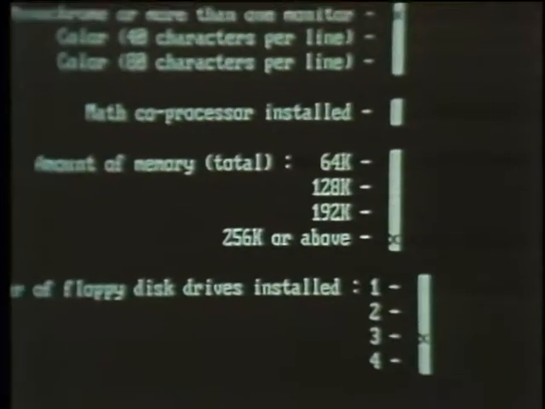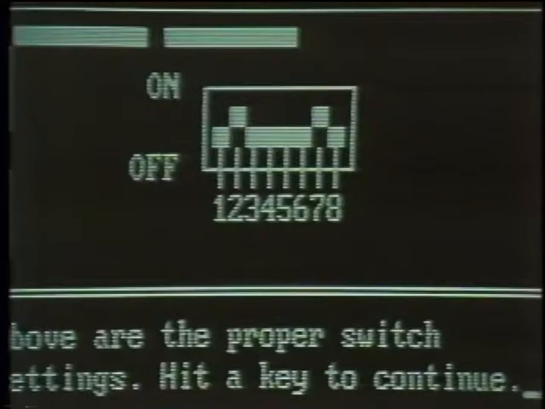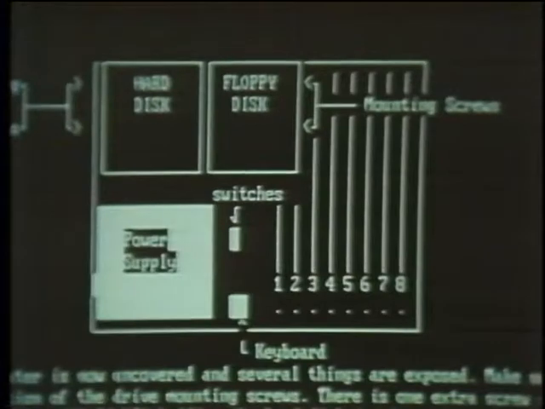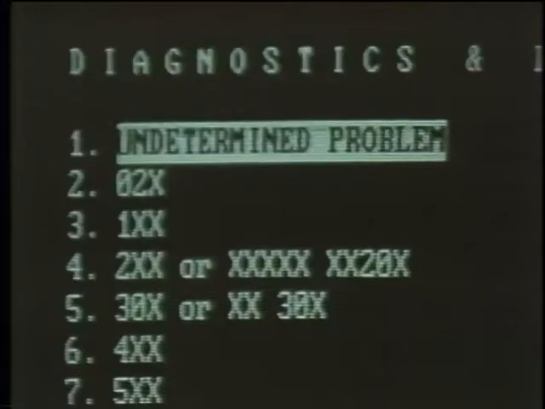New PC owners fill out a menu of options describing their system. ServTech shows you the switch settings and the locations of the switches for such a configuration. It offers disassembly advice. ServTech shows you where the screws are located and shows you how to take apart an IBM PC. Perhaps ServTech's most useful feature is a diagnostic error interpreter. You learn not only what error messages mean, but you get a step-by-step troubleshooting procedure for diagnosis and repair. If a chip is suspect, it blinks on a map of the computer. ServTech costs $50 and comes from Rylos Technologies in Burke, Virginia.